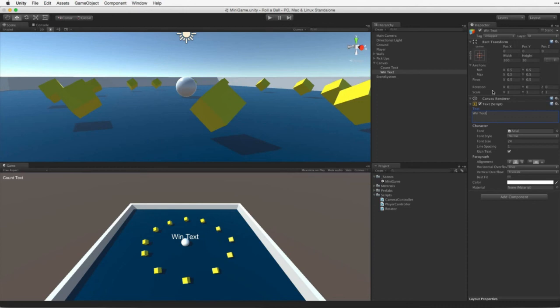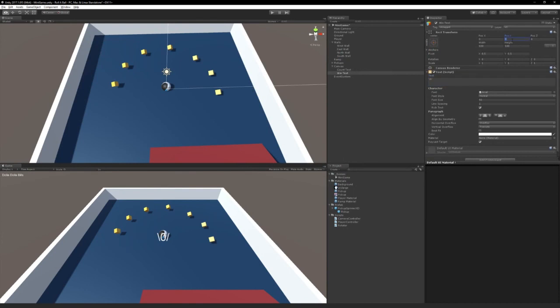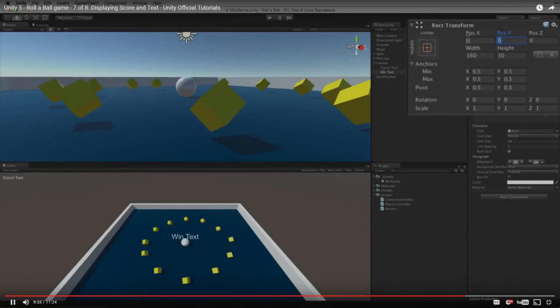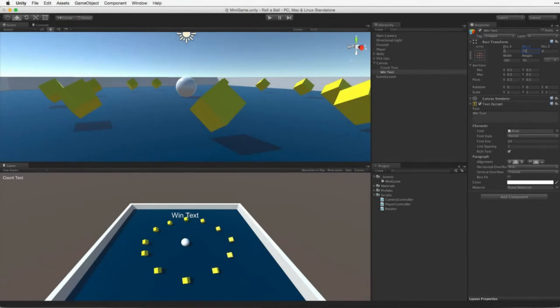To do this, simply adjust the rect transform's Pos Y value. This UI text element is anchored to the center of the canvas. A value of about 75 feels good. Save the scene and swap back to the scripting editor.